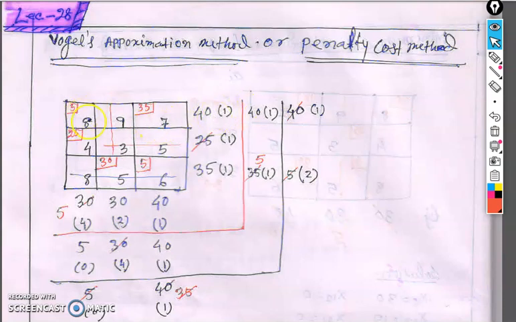So the least cost regarding this, the minimum penalty we give is 1, because the difference between 7 and 8 is 1. Next one is for the second one, 3 is the minimum, 4 is the next minimum, so the difference is 1. For the third row, 5 and 6, the penalty is 1. In the first column, 4 and 8, the penalty is 4; 3 and 5, penalty is 2; 5 and 6, the penalty is 1.